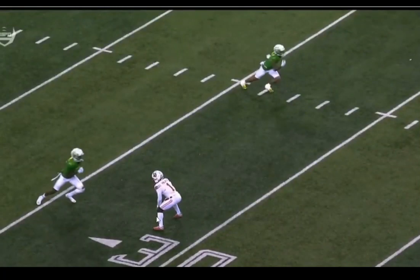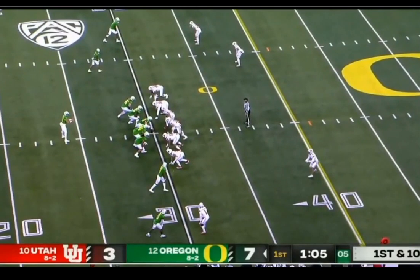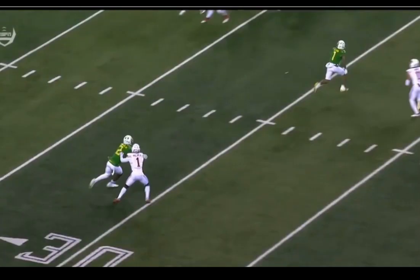Now, here he is here. Okay, so this cornerback has inside leverage. He still wants to fight to the inside. So you'll see, instead of him doing what normally you'll see a receiver do, if you look at my cursor here, come straight up the field a little bit more to try to make this cornerback come outside more, so he has a little bit of an easier inside lane. He doesn't do that here. That's something that we can coach. So actually what he does is he makes it look like he's going to block. So that's like a scheme difference.